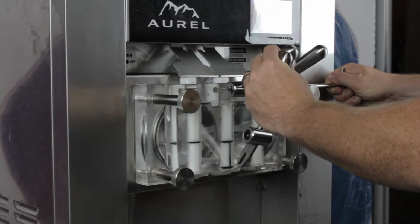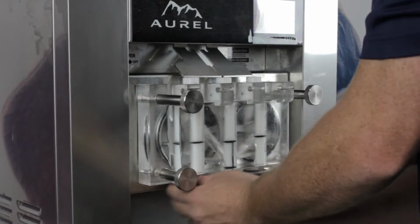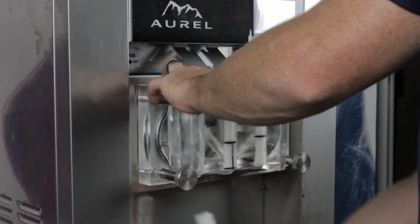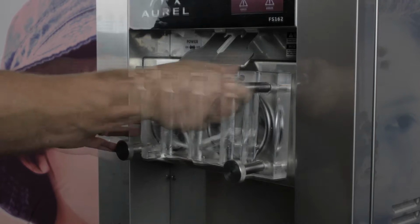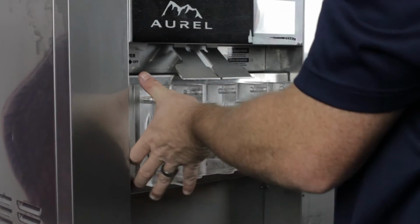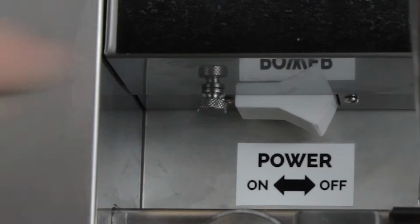Then carefully slide out the handle pin from the dispenser door assembly and remove the 3 handles. Remove all 3 draw valves from the dispenser door and unscrew the 4 door nuts. Slide the dispenser door assembly off the freezing cylinder and turn the machine off.